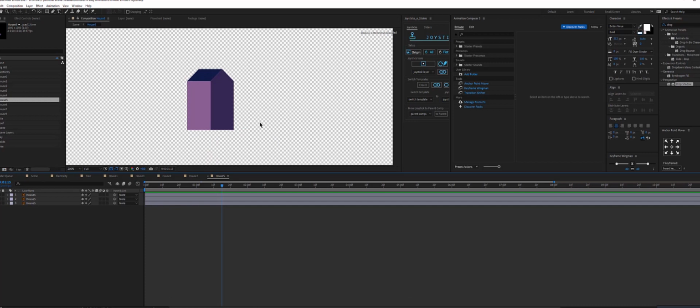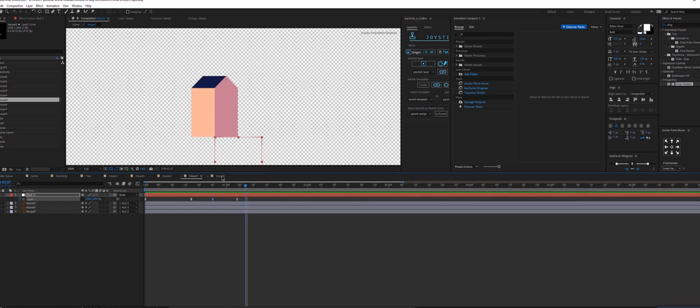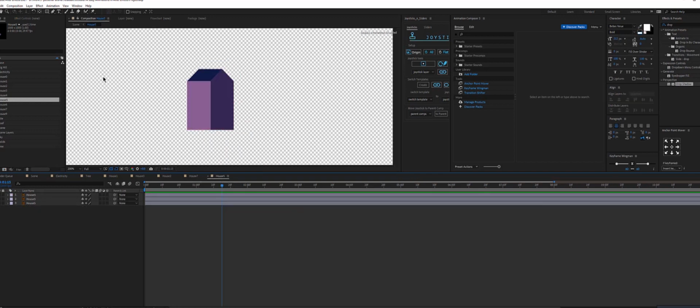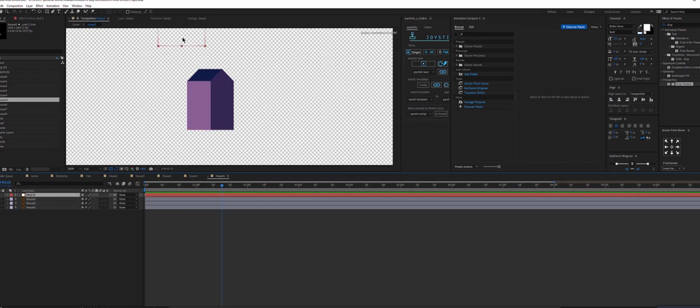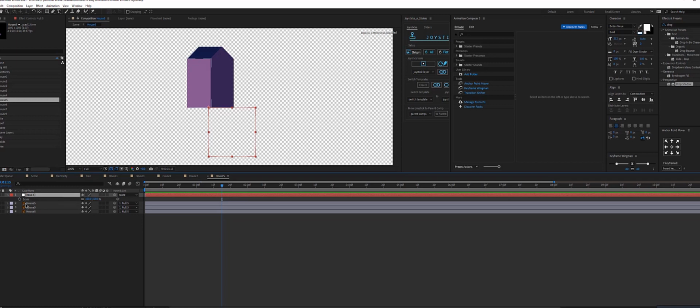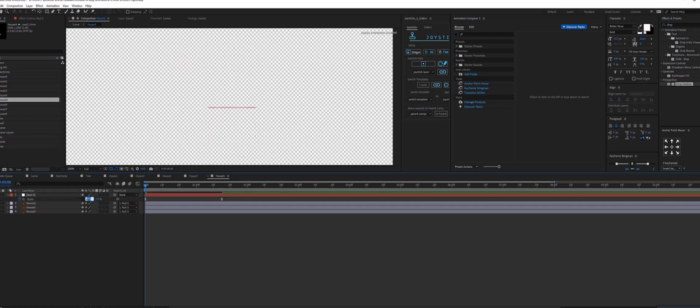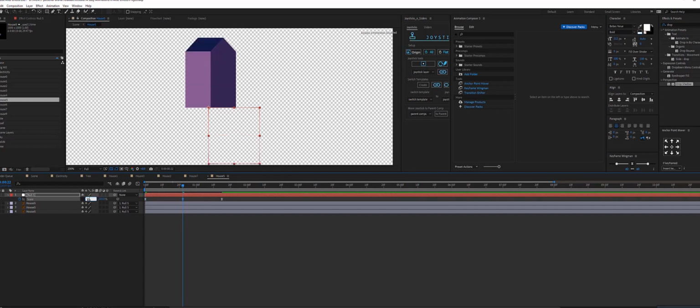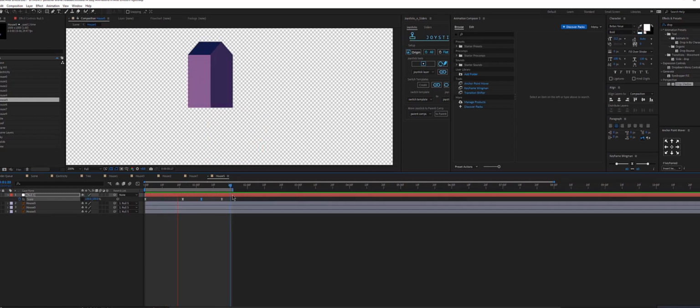Okay, so for this house, we're going to do pretty much the same thing as this house, because it's pretty much the same, so I don't want to overwhelm the whole composition. I'm going to create a new, move it here, connect all the layers to the new, S to bring up scale, add a keyframe, F9. At the start, I'll change this to 0 and this one to 120. In the middle, it'll be 115 and 95. And here, it'll be 95 here and about 115 here. Okay, that's great. We are ready with this animation as well.